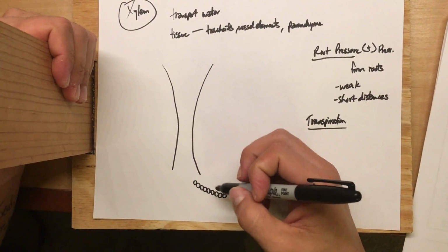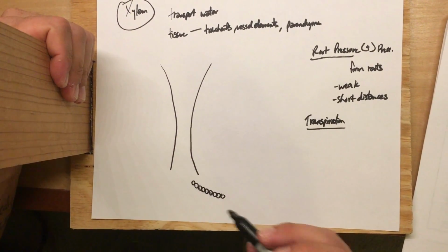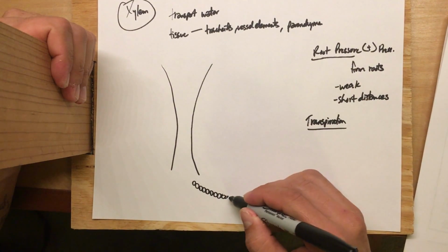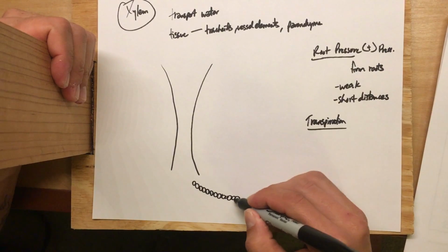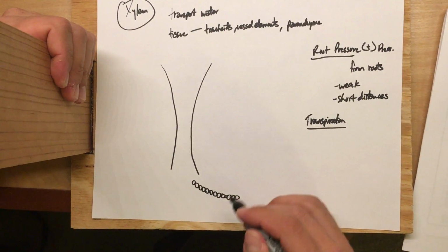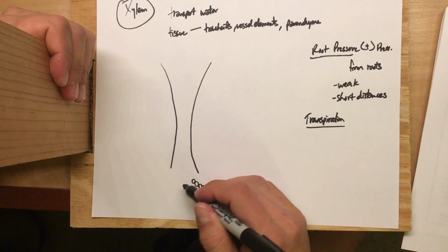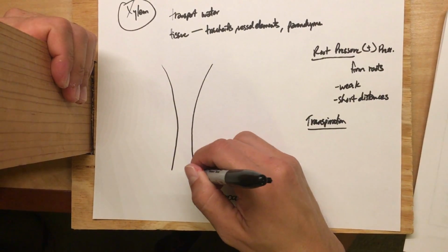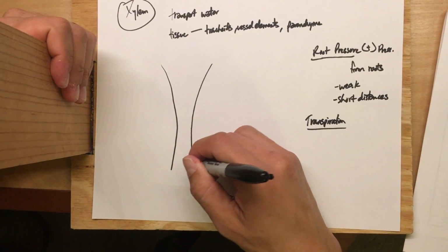And so all of the water that is down here in the soil is not isolated. It's kind of like this network of all of these attached little molecules of water that run in between all of the little particles of soil down here beneath the tree. Well, the water is going to be drawn into the roots because each of those water molecules are attached to water that is also extending into the tree.